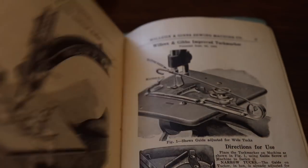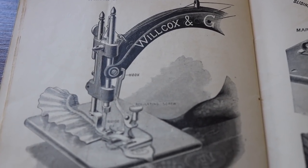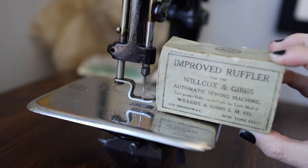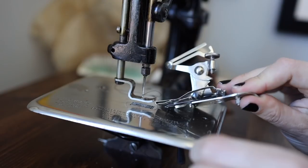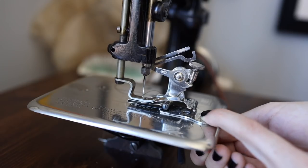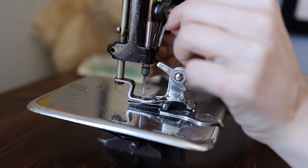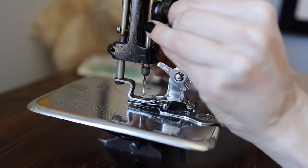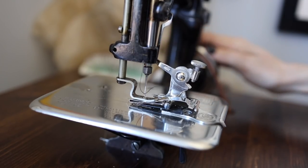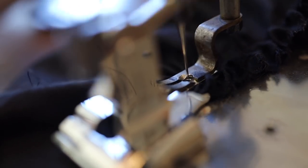In order to make the lovely ruffle for the bottom of this dress, I decided to use my improved ruffler attachment for my 1890s sewing machine. I had tested it out before but never gotten a chance to use it on a project. The attachment attaches to the sewing plate rather than the needle, and it has an arm that extends up to move together with the sewing needle as it moves up and down, feeding the fabric through a little bit quicker than usual, and that creates the ruffle.